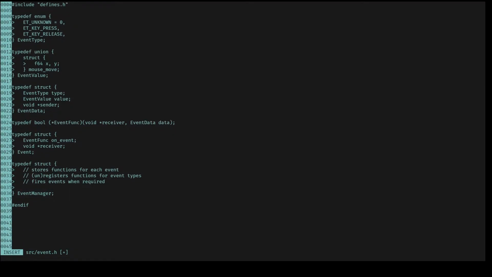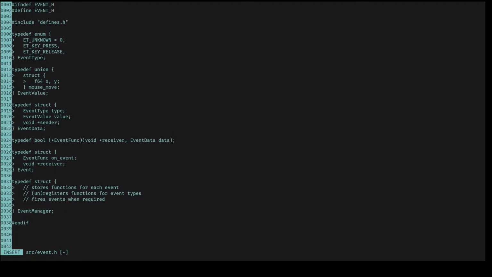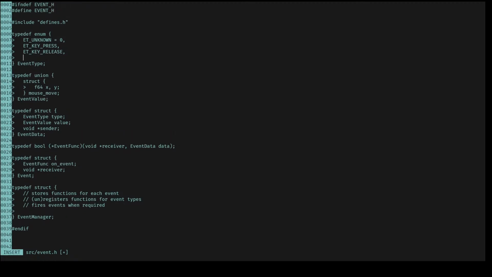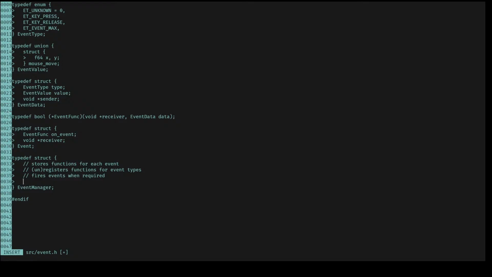So, okay. Now, let's go ahead and I'm going to go up here real quick. And max. This is for sizing an array. Okay, so events, and we're going to say first off event max.